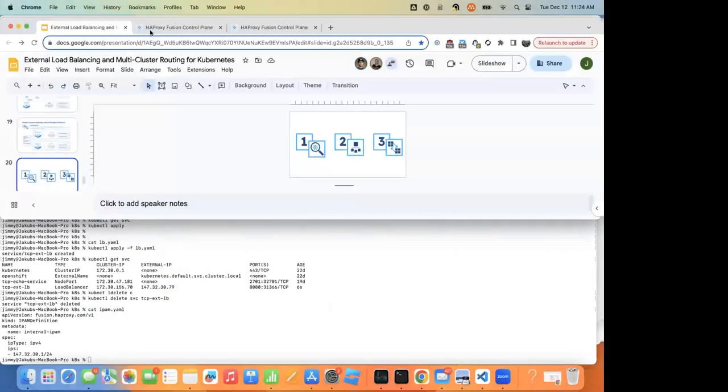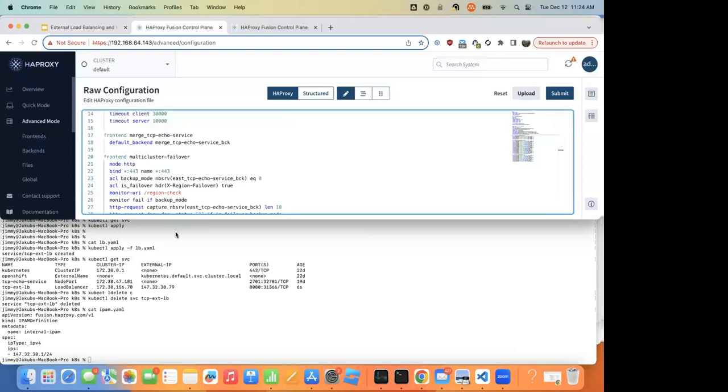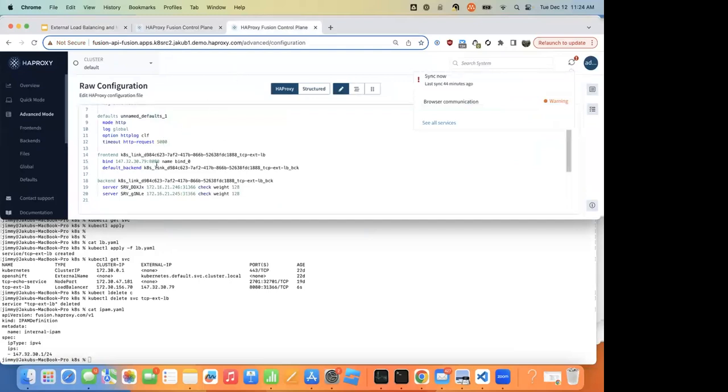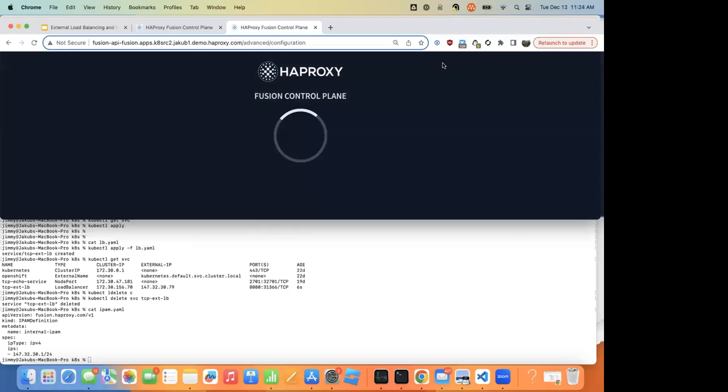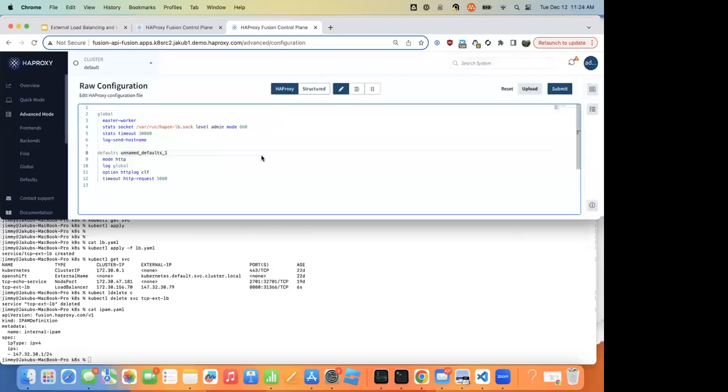Cool. So let me just exit out of here and move controls a little bit. So what I would propose is that we start with that very simple use case that we just talked about, right? So let me just pause my screen share and load all of my windows. So what I want you to notice is I now have two windows. At the top, I have the Fusion control plane. And in the middle of that, I have the HAProxy configuration. This is a standard configuration of HAProxy. Right now, there's nothing in it.